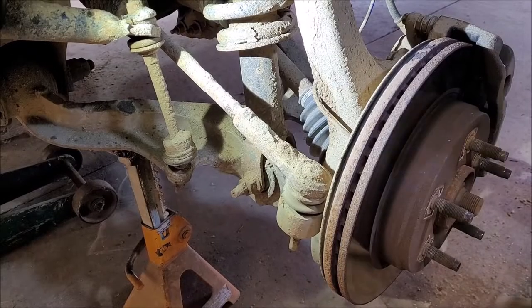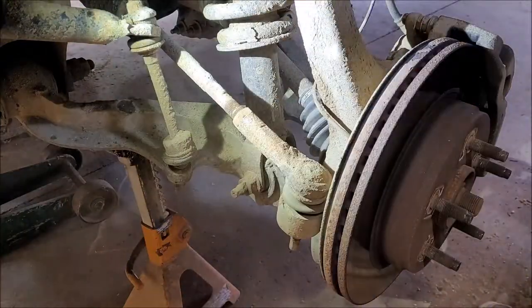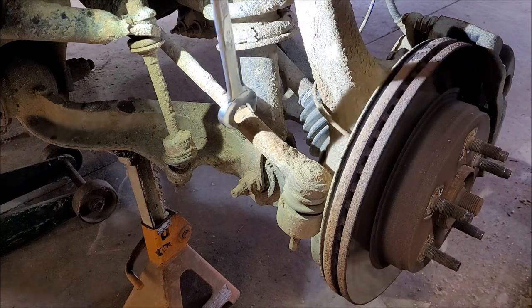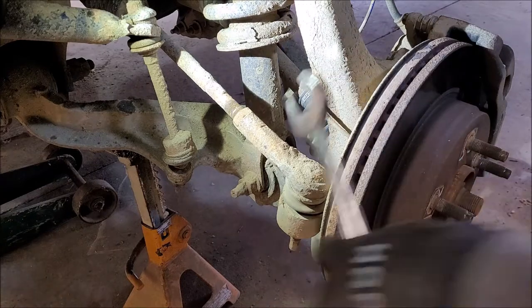So, come over here, you guys. First, I'm going to do the tie rod. So, you can't see what you're looking at anymore. Let me switch this around some. Yeah, I live on a dirt road. That one. That was one. Why isn't it going on? That's this one, right?